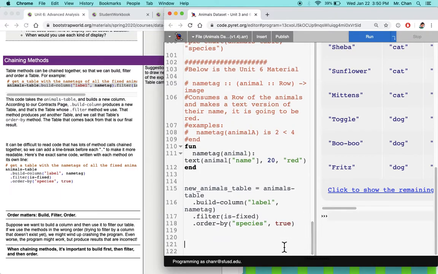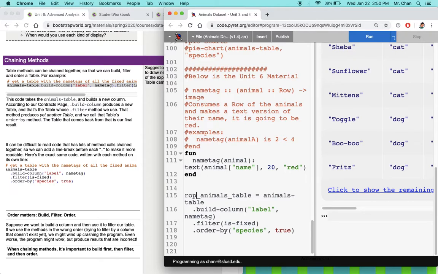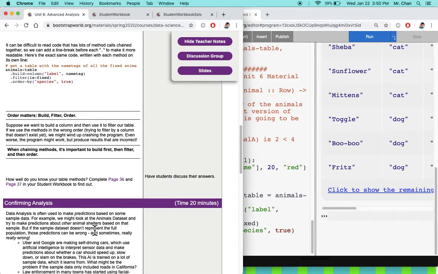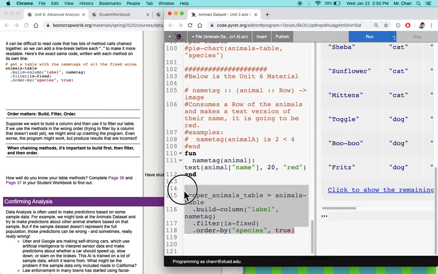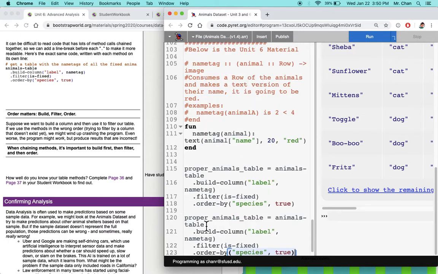And this order really does matter. Maybe we'll change this to proper-animals-table. Build, filter, order. And now we'll see what happens when we don't do this properly. Here's going to be the first improper one.